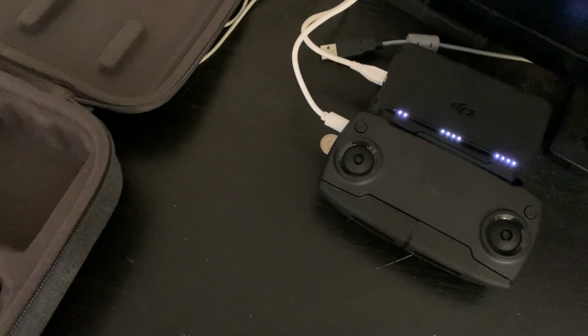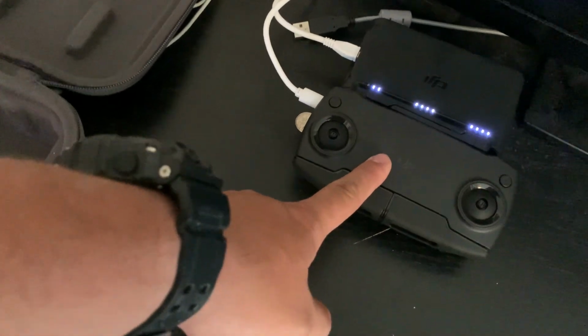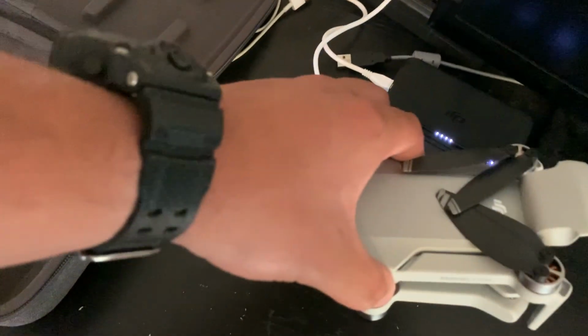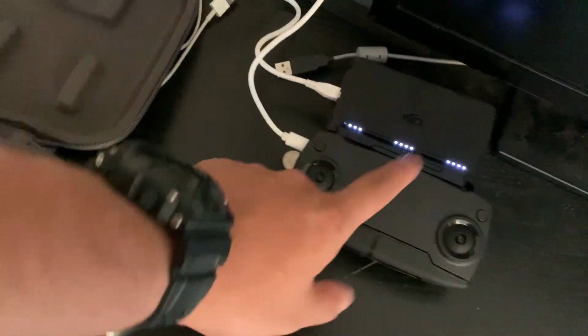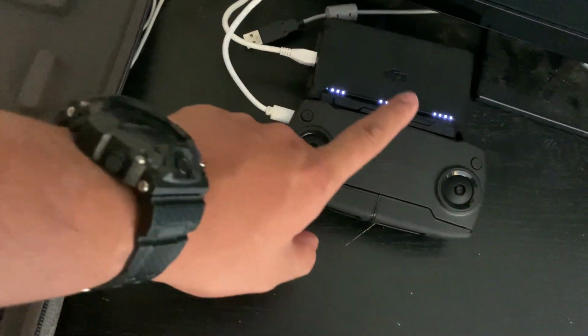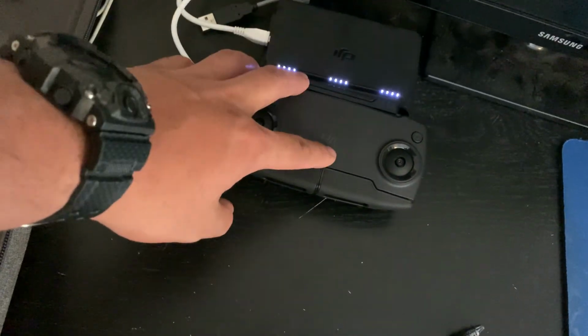It's still just trying. And this is the most important part, the remote. So there's a little guy. She's all good, but this needs to charge more than anything. So we gotta make sure that she charges up, make sure that this battery's charged up, and that'll be that. Tomorrow, we're gonna hit up the town, enjoy the town of Brookings, and just have a good time. So, well, you guys are watching the video, so I can just do one of these.